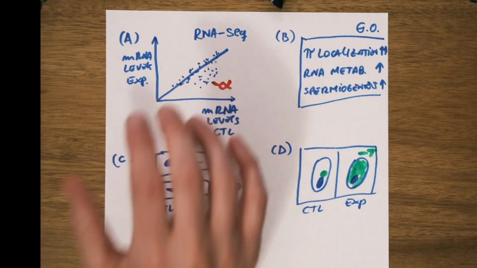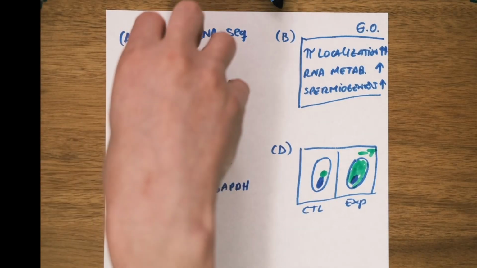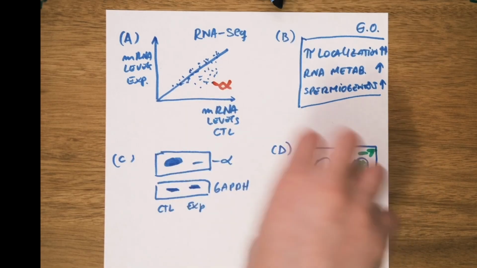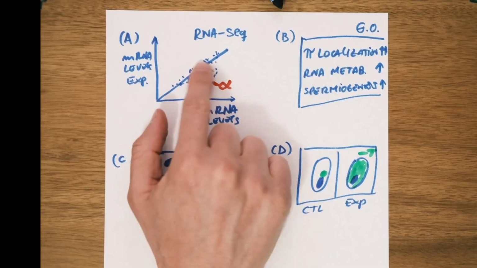Okay, now that we have the panels, we need to create a narrative where we explain each panel and link them sequentially in a linear story. So the first section I want to address now is the results. This is the heart of the manuscript and everything will follow from here. So for the results, we will explain each of these panels individually and we will provide the minimum background we need for each of them. So let's start with this RNA-seq.